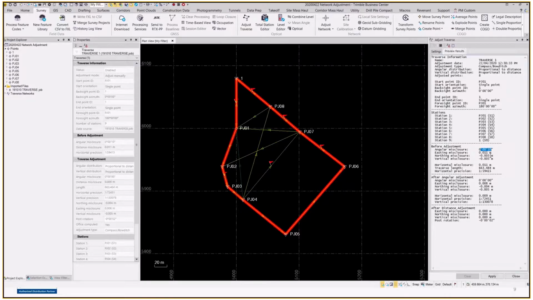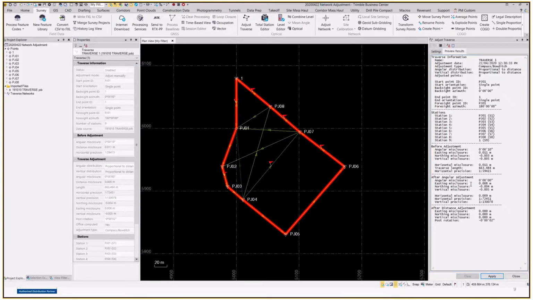So I got 10 seconds, and my eastings and northings were 11 by 3. So yeah, it's a fair job. Its horizontal distance is 11 mil. There's all my positioning. So after the angle adjustment, how things fall out: eastings, northings, and I've got 9 mil now after the angles. So I did pretty well on the angles. And then after the distancing, and how it sort of falls out.